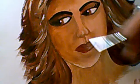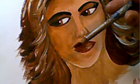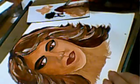And what I did with the eyes, I just hand painted them in. As you saw, I didn't draw anything at all. I did an outline with the darker colour of the eye shape that I wanted, and then just built on it from there, getting darker and darker as I go along, putting the pupil in. There's a lot to do on the eyes yet. I'm just getting the shading done on the face, but the neck as well is another part that you have to make sure you shade properly.